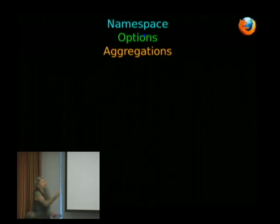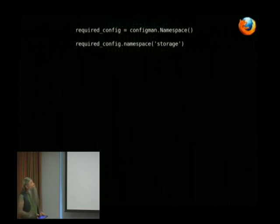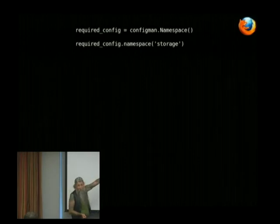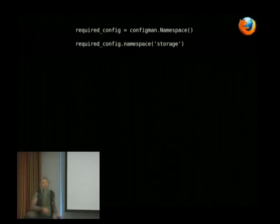I have a very similar method here where we have namespaces, just like argparse namespaces, where you can make those nested things by simply saying namespace, the name of the namespace, and from then on you can access it via kind of a document model. I am from Mozilla after all, where you have dot, thing, dot, thing, dot, thing, rather than using the square bracket, which I always hate so much because on my keyboard they're in a very strange location and they're hard to reach.